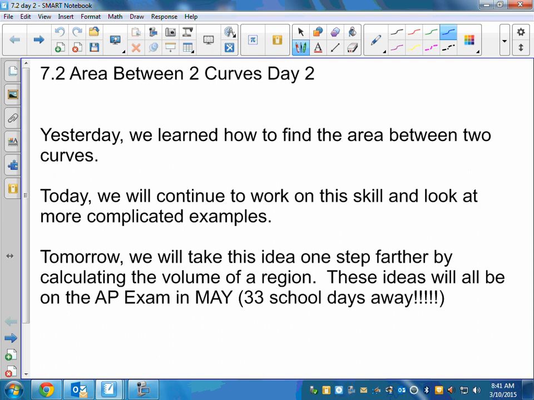But we have to decide, use this idea of area to make three-dimensional shapes and talk about finding the volume of these shapes formed by curves, which is kind of a cool thing. So, also a big idea for AP stuff.